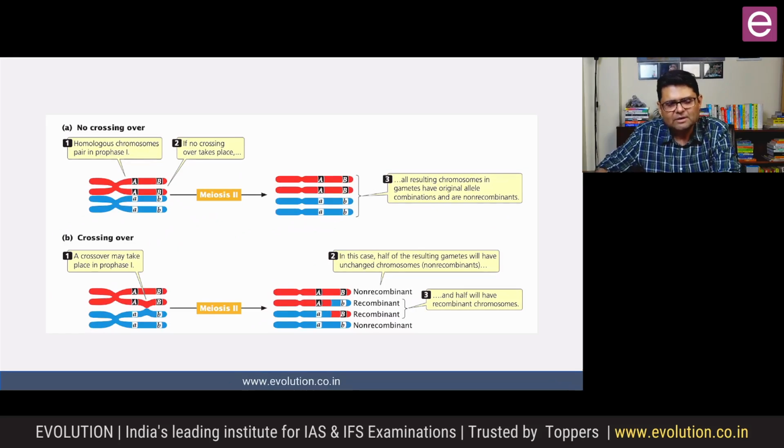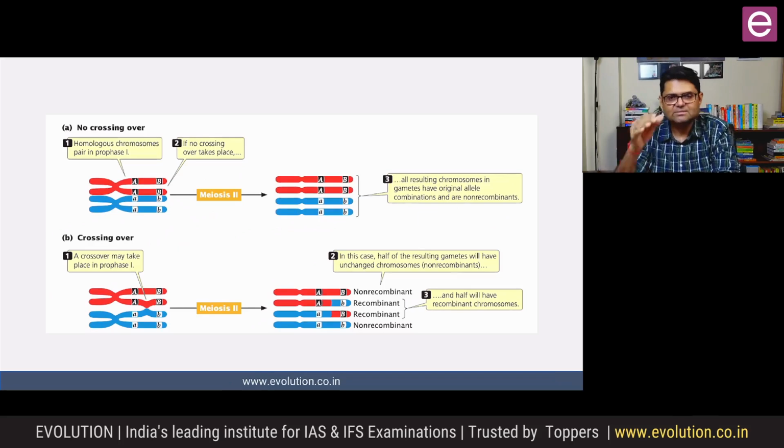I would say linkage. So if there is linkage, it can be broken by crossing over. Vivek is asking, sir, how is crossing over different from mutations? We are going to study mutation the day after tomorrow. It will be very clear.